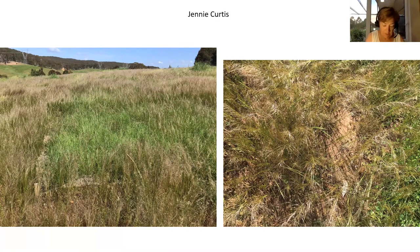And we did some measurements of herbage mass there, and the austrostipa bare patches were coming out at about 600 to 700 kilograms of dry matter per hectare, and the clover patches right next to them, that had about 100% cover, were coming out at 2,500 kilograms of dry matter per hectare. So that's a huge difference.